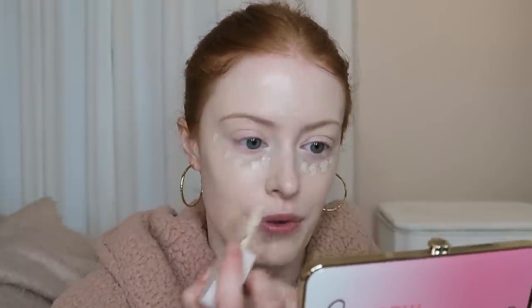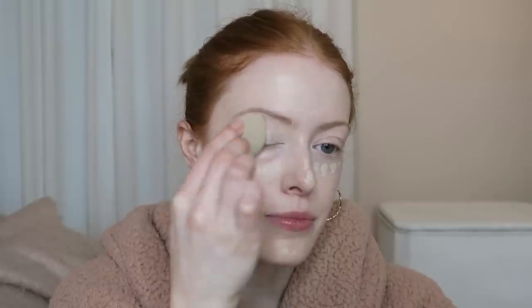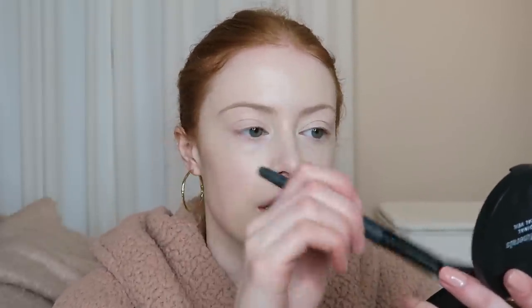I'm then going to use my Rose Ink Concealer in the shade LX10, and I've really been loving this. You only need a tiny bit — a little goes a very long way — and then blending it out with the sponge. I like to do under the eye and then use any excess on my eyelids, because I have very thin skin on my eyelids so my veins show through quite a bit. I've also been using a little bit of the Bare Minerals Original Veil pressed powder just underneath my eyes and to take down any of the super shiny parts.